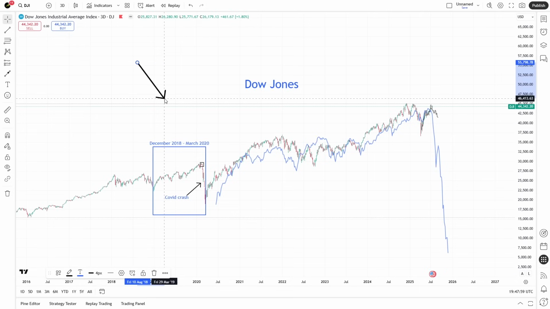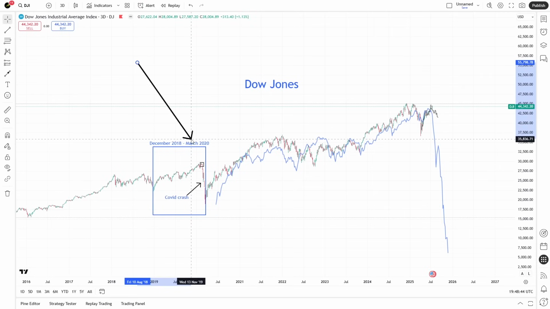Okay, so this is a look at the bigger picture. Crypto exists within a universe where there are larger, more powerful bodies that influence crypto. So when the Dow Jones and all the other indexes are doing things that are favorable to crypto, crypto comes to life. When the Dow Jones, conversely, is not doing things that are favorable to crypto, crypto goes into its bearish structures. So this is a fractal that was taken from this box, which is from December 2018 to March 2020. It's a move up to a peak and then a crash.